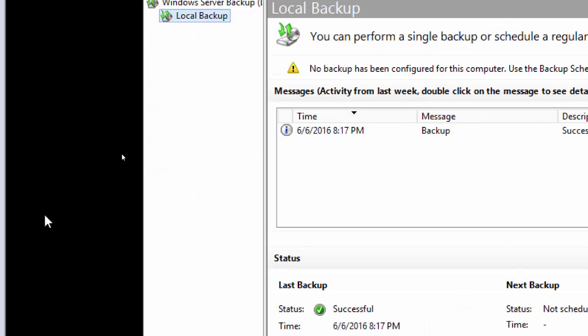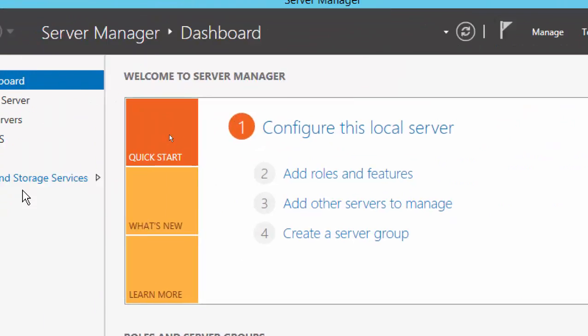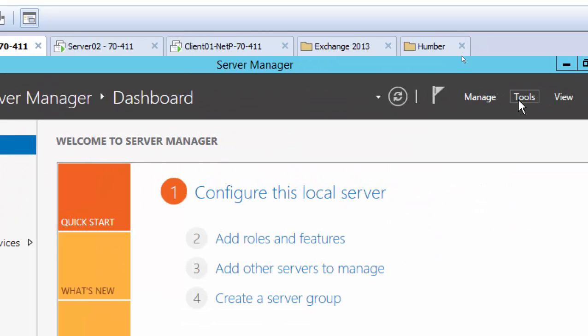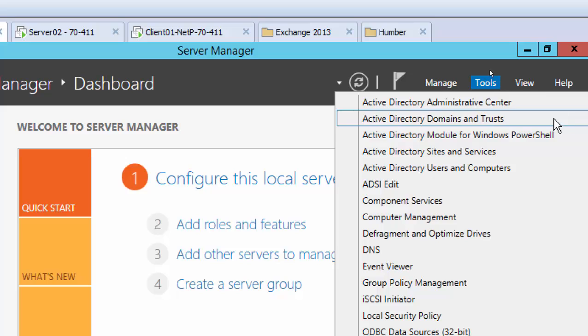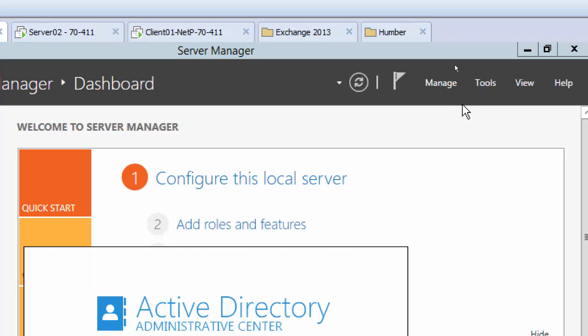User 1. Okay, so what's going on here is, where is that recycle bin that we enabled forest wide? It is always living inside Active Directory Administrative Center. So we go to Active Directory Administrative Center, right? Everyone sees that in the tools, the top one.